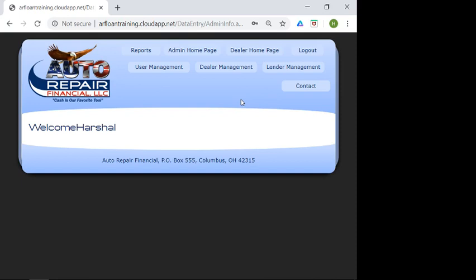What if there are two Herschels in the system? One is a dealer and one is a super user. It's not gonna work. So you have to look for something unique. If I'm a dealer, I will see my dealer homepage, this one. But if I'm admin, only I can see my admin homepage link on the page. So you have to tell the script, okay, look for admin homepage link so that you can say, yep, I'm on the right homepage or not. Okay. So that's something you have to tell the software. So let's see how we can do that.